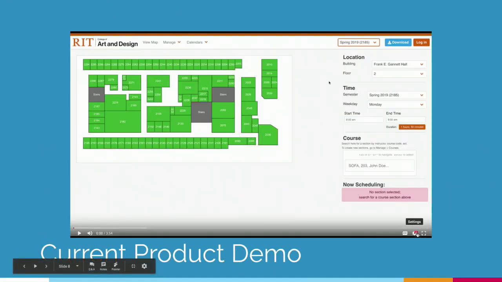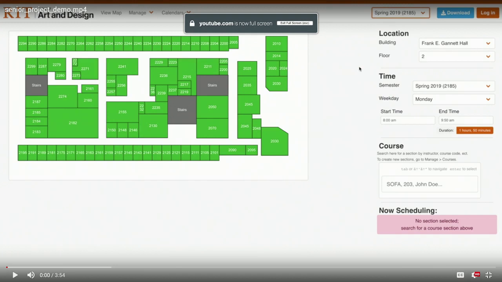So the story for this demo is something we've gone over with Jack in the past. Like Dan mentioned, we want to be able to duplicate semesters. So when Jack makes a new semester worth of schedules, he really wants to reuse a lot of the data from the last semester. So we're going to showcase how he might go about scheduling a class in that way.